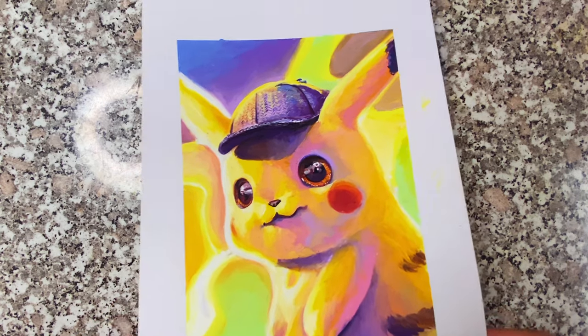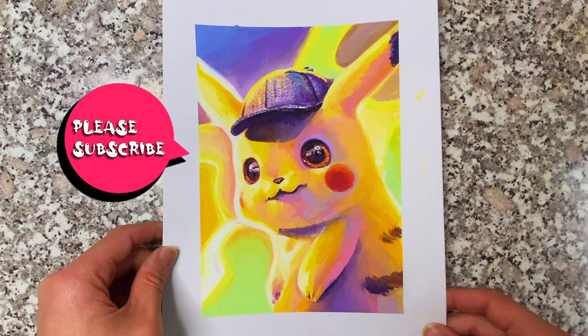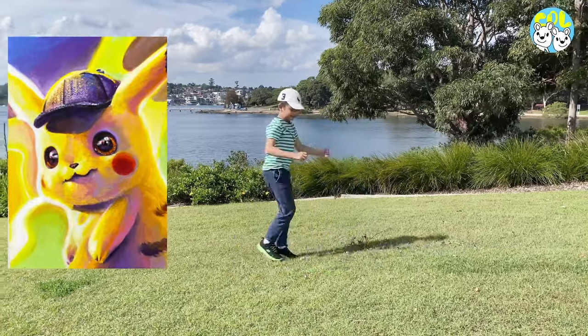Now Pikachu is done. It is great, right? Pikachu!